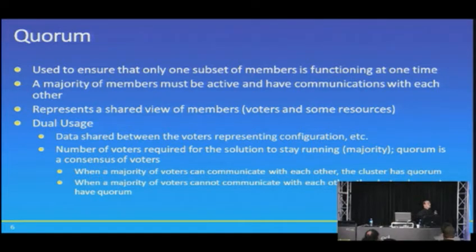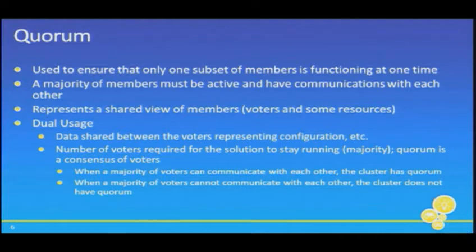Okay? So quorum is the way that we ensure that only a subset of the servers that are in our DAG or in our cluster are up and functioning. Now, when we say only a subset, that means it could be all of the servers, because the whole is the same as a subset, or it could be a portion of those servers, some of the servers that have quorum that are still able to keep up and running. Servers that don't have quorum, they come down. Servers that do have quorum come up.